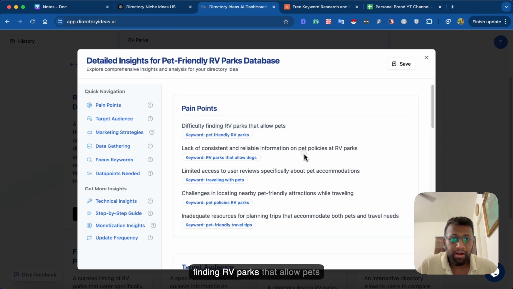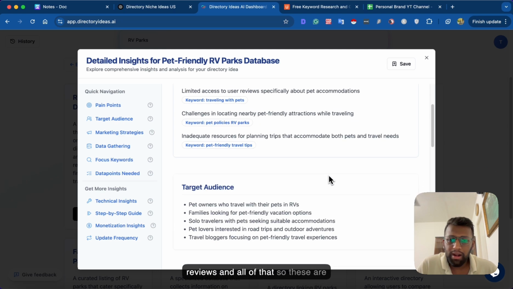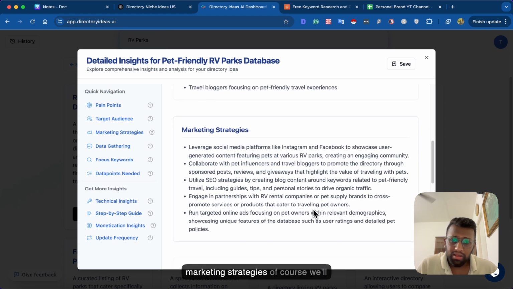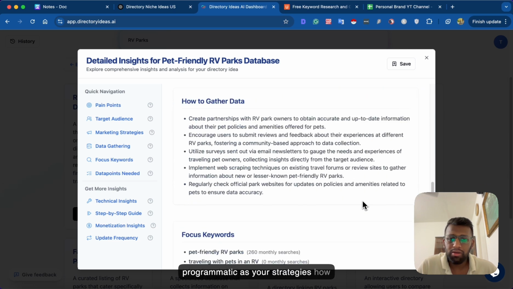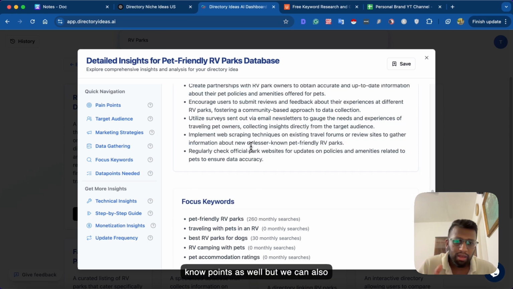Difficulty finding RV parks that allow pets, limited access to user reviews, and all of that. So these are my target audience. Some marketing strategies: of course we'll be using SEO strategies, programmatic SEO strategies. How you can gather data? We can gather data from all of these points, but we can also scrape.